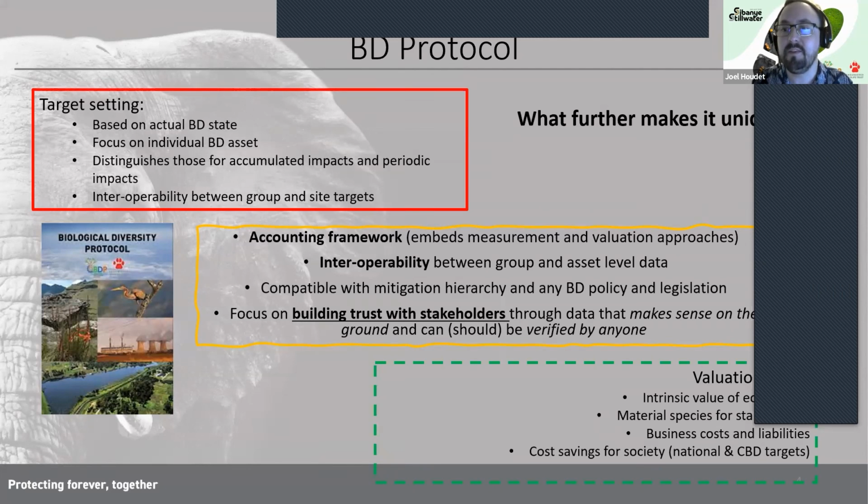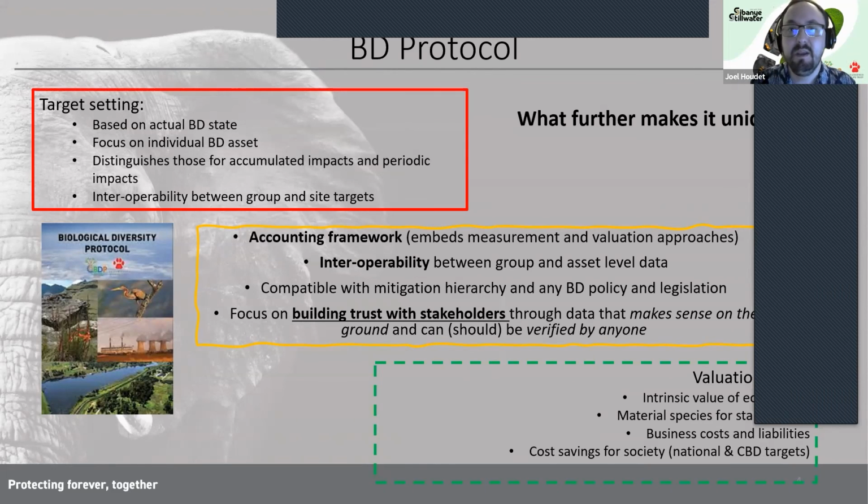But beyond that, we also recognize that some species have additional values for different stakeholders, for the business, for communities, for NGOs, and these should also be looked at separately, however, because of their nature. And last but not least, I want to focus as well on the fact that we are pushing for companies to do the work of linking the state of biodiversity, the gains and losses that they are seeing through their mitigation activities, to actual costs and liabilities, to actually make the link with financial accounting. And that's going to be based on case studies and through our different partners. We're going to have a nice, very clear business case of why the biodiversity footprint of a company is linked to the financial materiality of a company. That's the only way to do so.